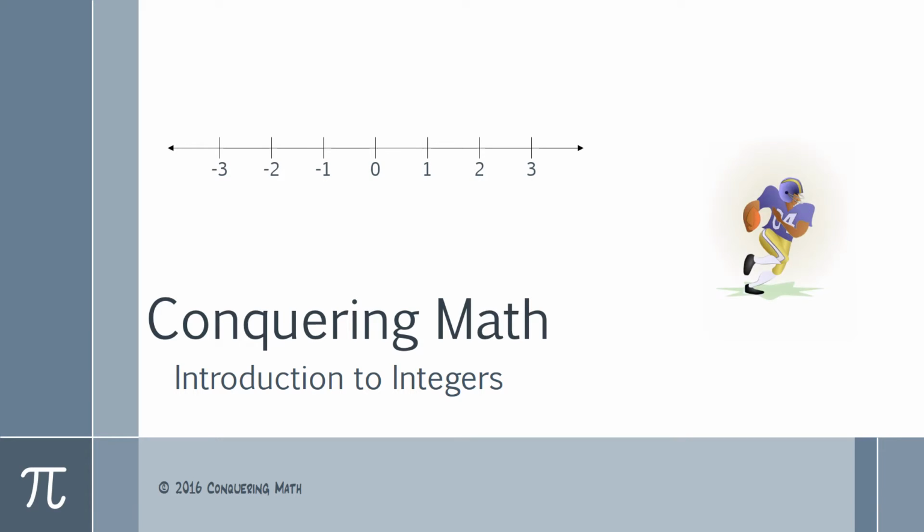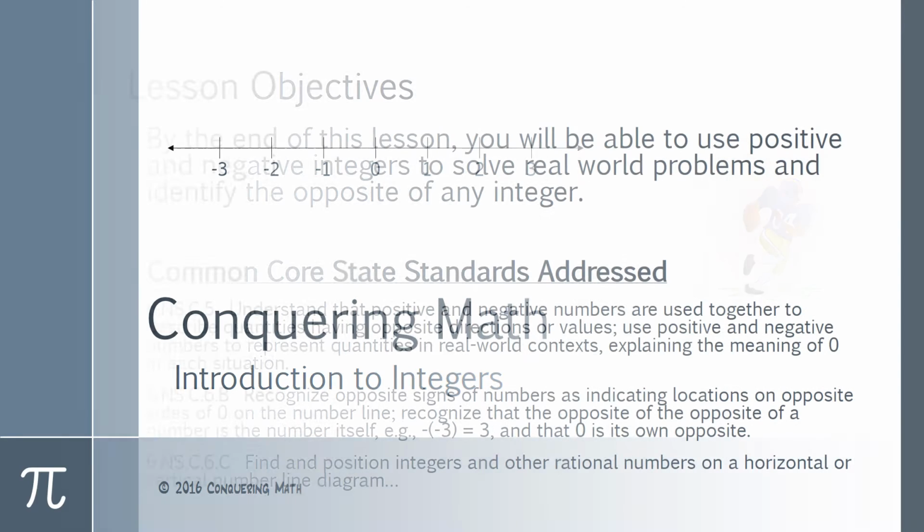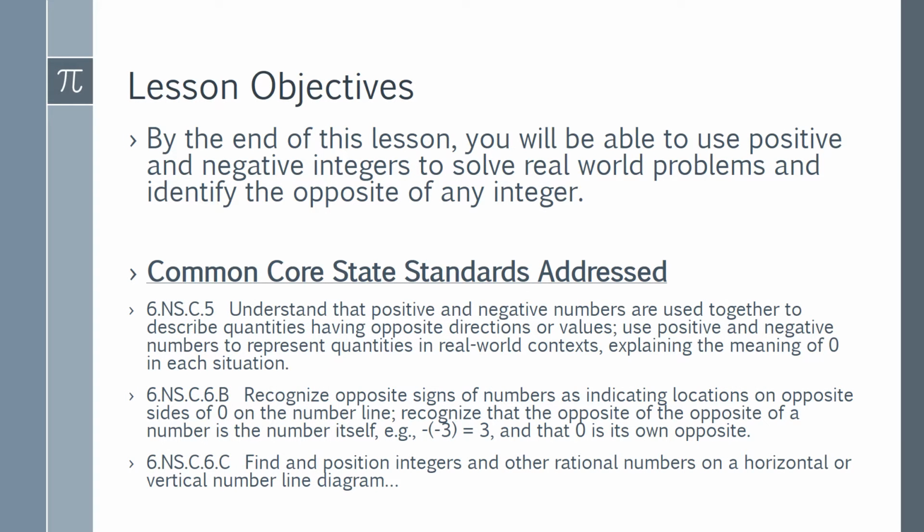Today we will have an introduction to integers. Let's dive on in. By the end of today's lesson, you will be able to use positive and negative integers to solve real-world problems and identify the opposite of any integer. There are several Common Core state standards today: 6.NS.C.5, 6.NS.C.6b, and 6.NS.C.6c.